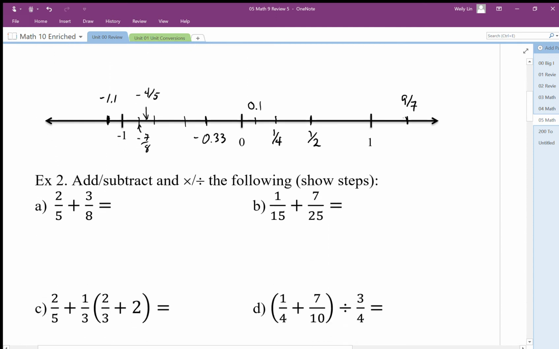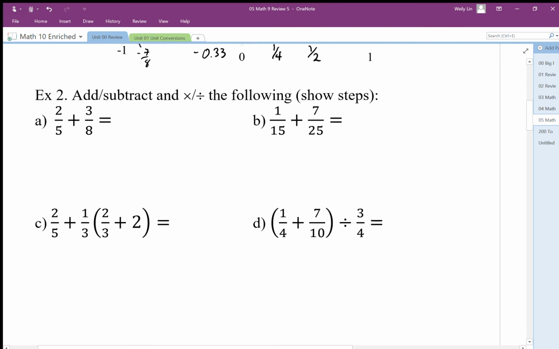Okay, so when we're adding, subtracting, timesing, dividing fractions, we need to make sure that we are understanding the factor pieces involved that make up these fractions, because the factor pieces are needed to come up with a common denominator. So here, the common denominator is when we match the factors in the denominator. So here we're missing a factor of 8. We need to balance that with 8 on the top. Here we're missing a factor of 5. We need to balance that with a factor of 5 on the top. By doing so, we now have a common denominator of 40.